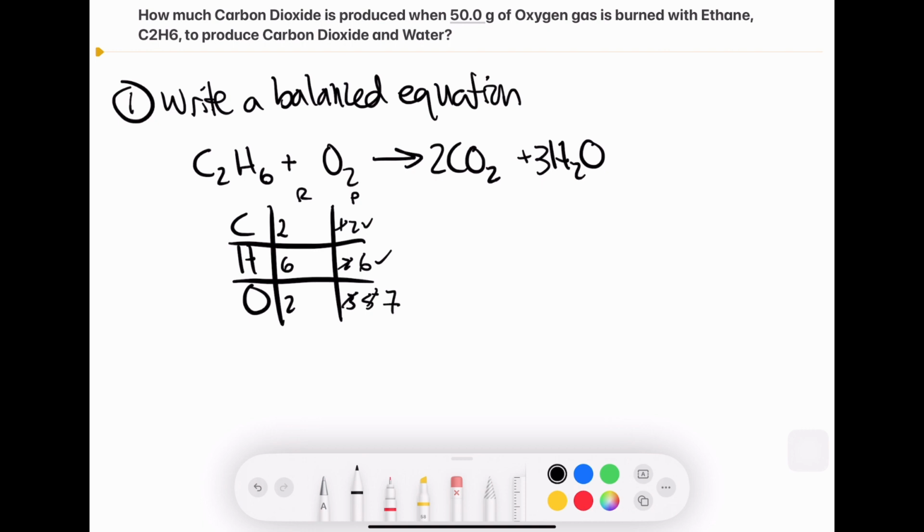Now, here's the problem. So you might say, well, 2 times 3.5 here is 7, and so I'm done. And you could do that. Some teachers don't mind that, but I like to think about these things as real molecules. And since there's no such thing as 0.5 O2s, and you can have an O, but it's not oxygen gas anymore, I don't like that.